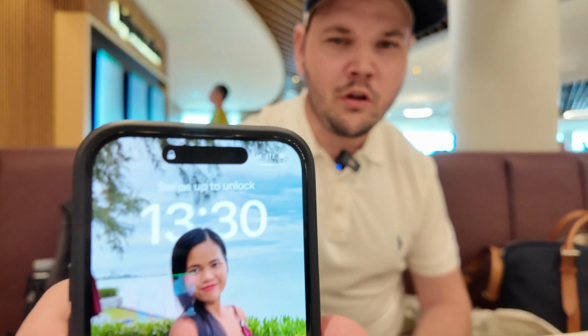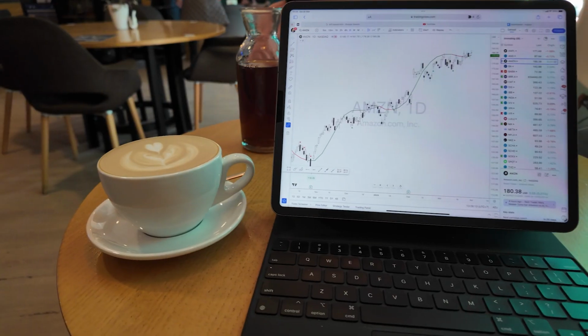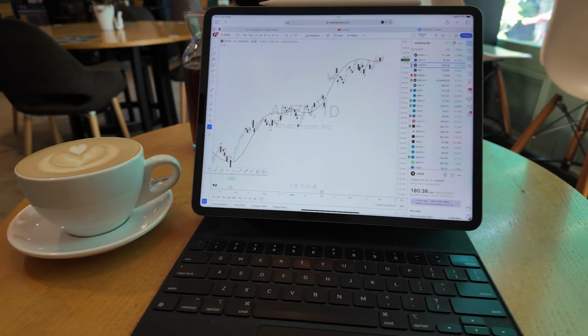I'm at the airport in Vienna right now. We're heading to Georgia today, so we have a flight in a few hours from now. It's currently 1:30 p.m. And what I want to do for the next 24 hours is trade only from my smartphone. I have my tablet with me that I usually use for trading when I travel, but the next 24 hours is going to be only phone.